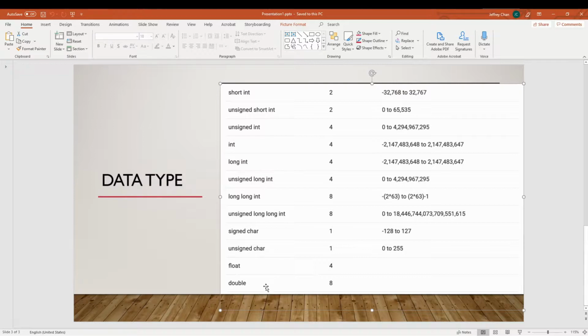For example, if we use double as a data type, then it will take up 8 bytes in the RAM. And on the right side you can see a lot of numbers, big and small. That is the range of int, how big or how small an int can hold. So if we go above like 2.1 billion, you have to use something else. So this is an idea of the data type, the data type size and the range the data type can hold.